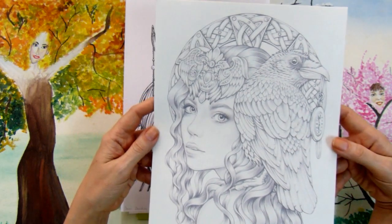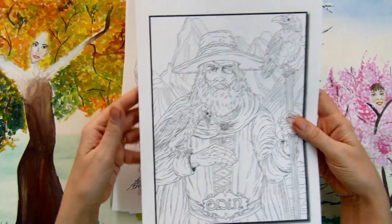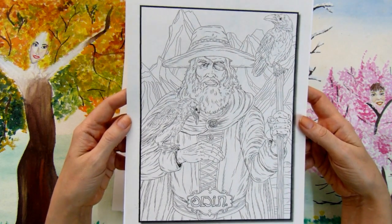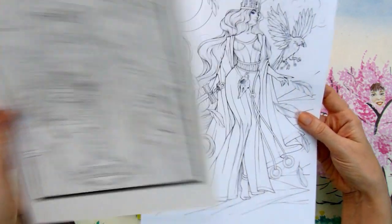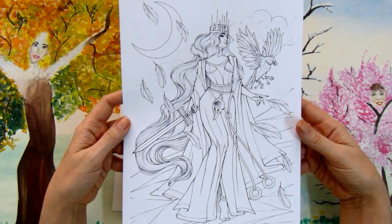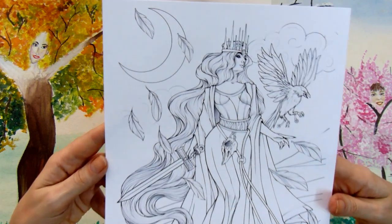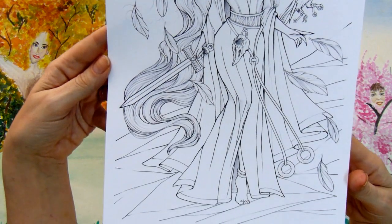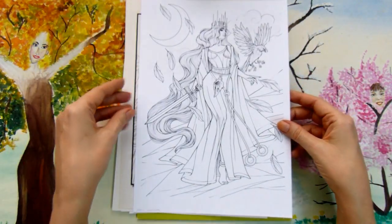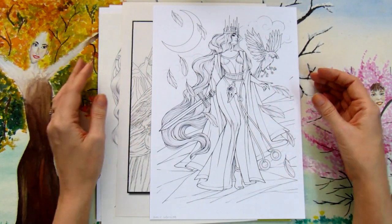Mariola Budek, of course, a very nice portrait. Jade Summer, Norse mythology, Odin with 2 crows. And finally, this is by Annie Coloring, her mythology set, which I like very much, and one of the goddesses, I don't remember her name, but she's very pretty looking with that long hair and nice dress. So this was my choice of pictures for the crow prompt.